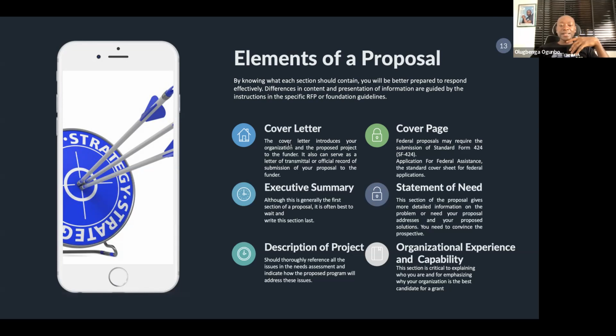Amolara says girls stay out of school and miss classes due to lack of sanitary pads. Fantastic, right? You ask the girls and then you find out that they are not coming to class simply because their uniforms are getting stained. They just don't have the money to afford sanitary pads, whether it's Always or whatever is the name of your favorite sanitary pad. So Amolara, fantastic.